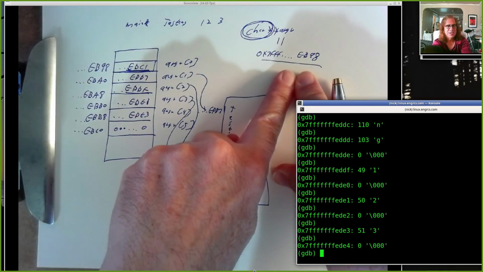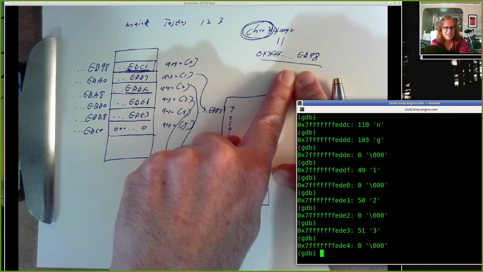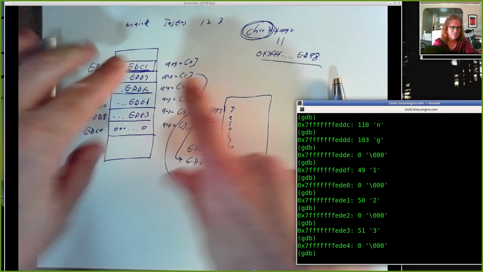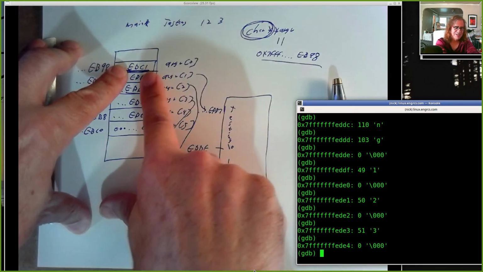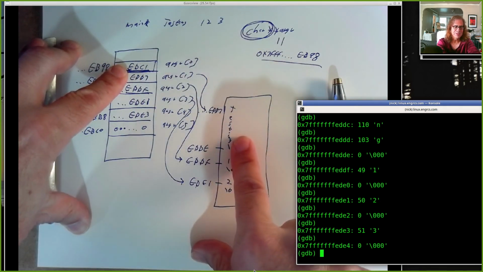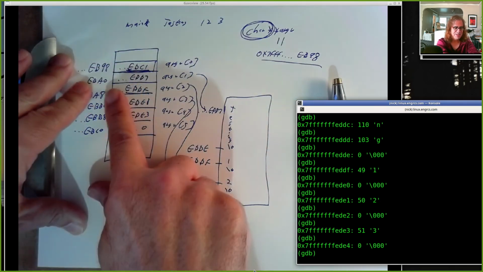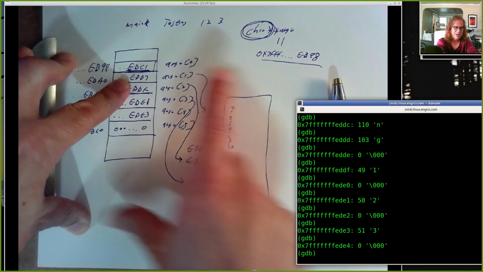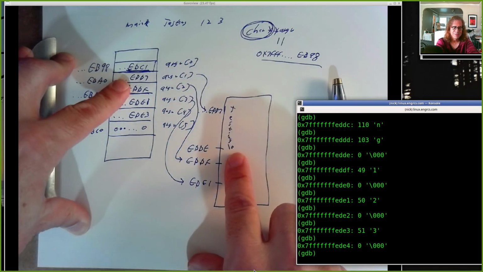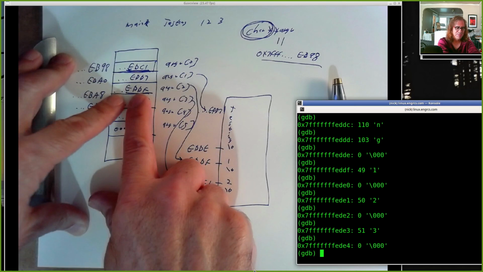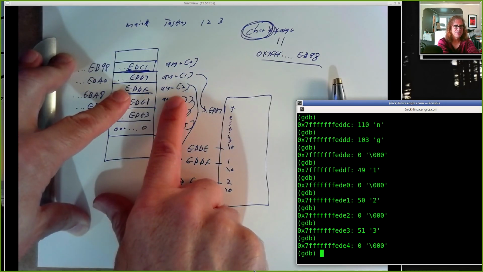So this one address gets us all of those arguments. Right? But it gets them in this kind of indirect way where we take this, we look at that location in memory, that's the address of the first character of the first argument. If we go 8 bytes beyond that, that's the address of the second argument. If we go 8 bytes beyond that, that's the address of the third argument, and so on.